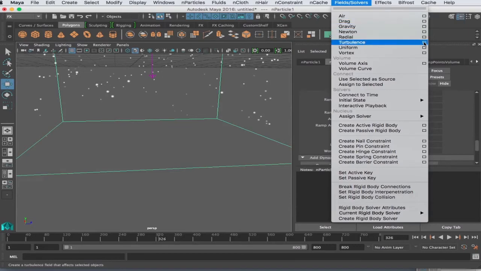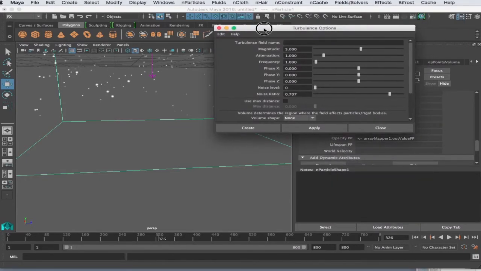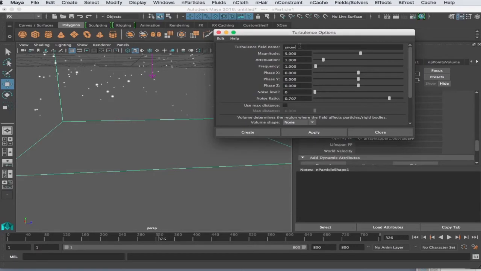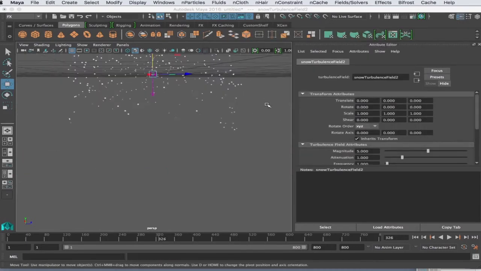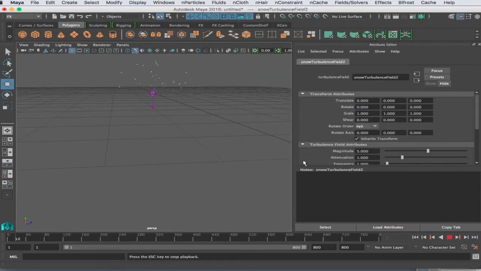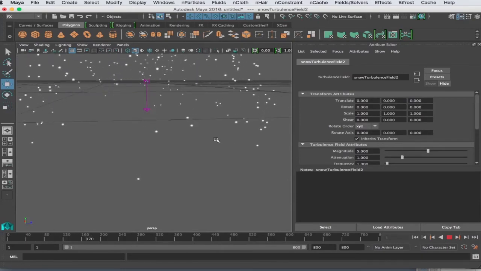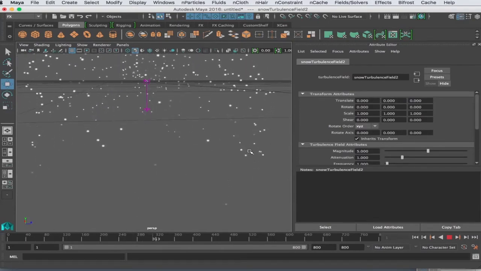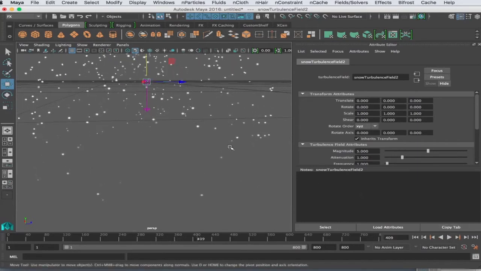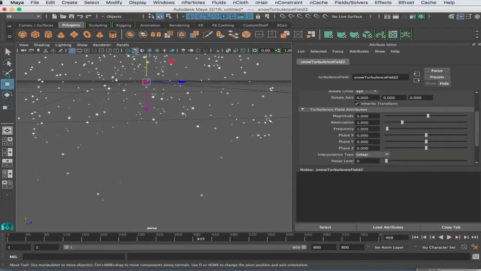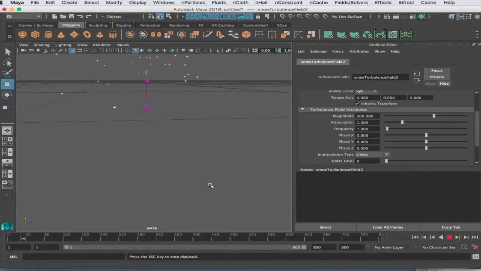There's several different fields you can play with, but I'm going to go with the turbulence field, and I'm just going to go with that, create, and you see a little difference here, but I want to go into that turbulence field and really take up the magnitude to maybe 200, just so you can see that it really does do something.